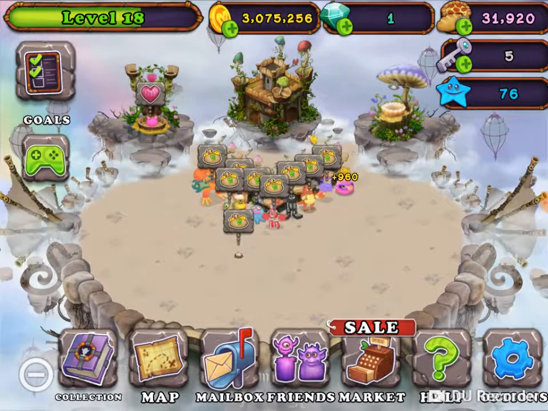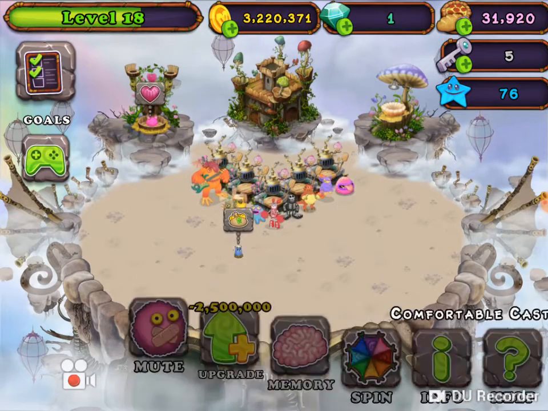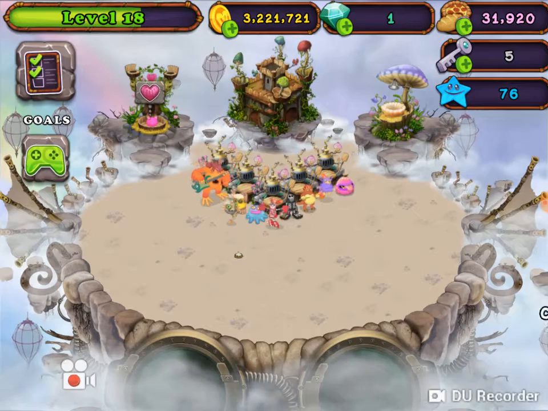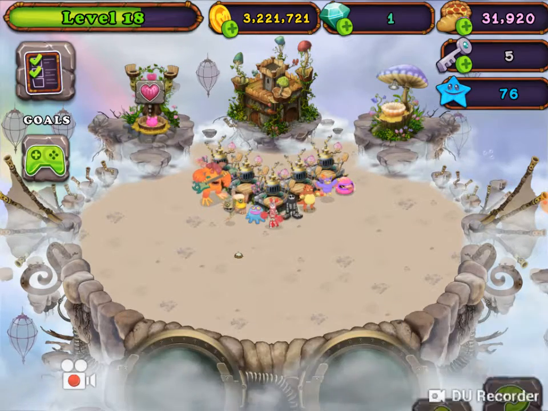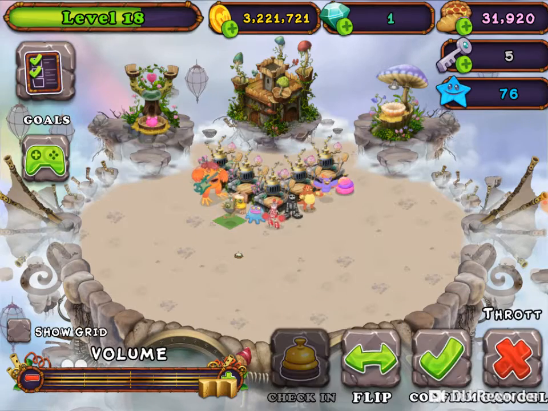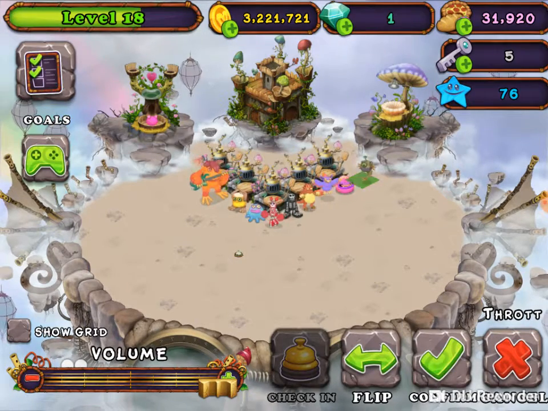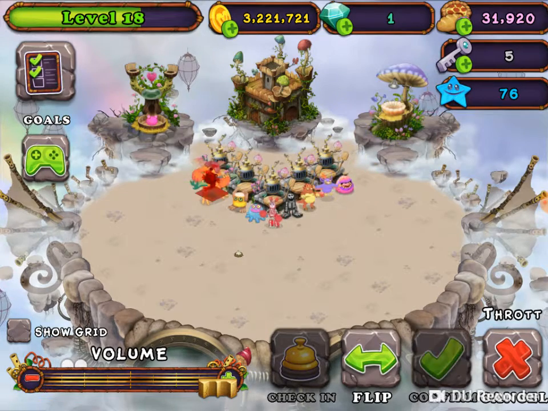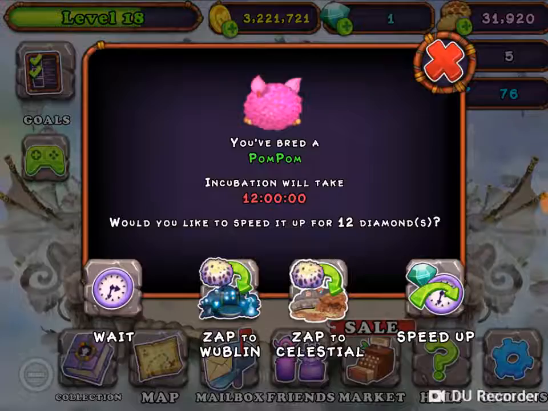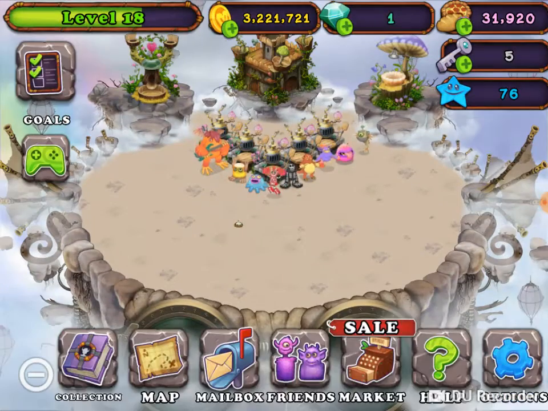Maybe I might. Not sure. Yes, I do have enough to upgrade again to 26 beds, I think. No, I don't want to move Syme up. I want to move him somewhere else. Send Pom Pom to a Wobblin and we will get another monster.